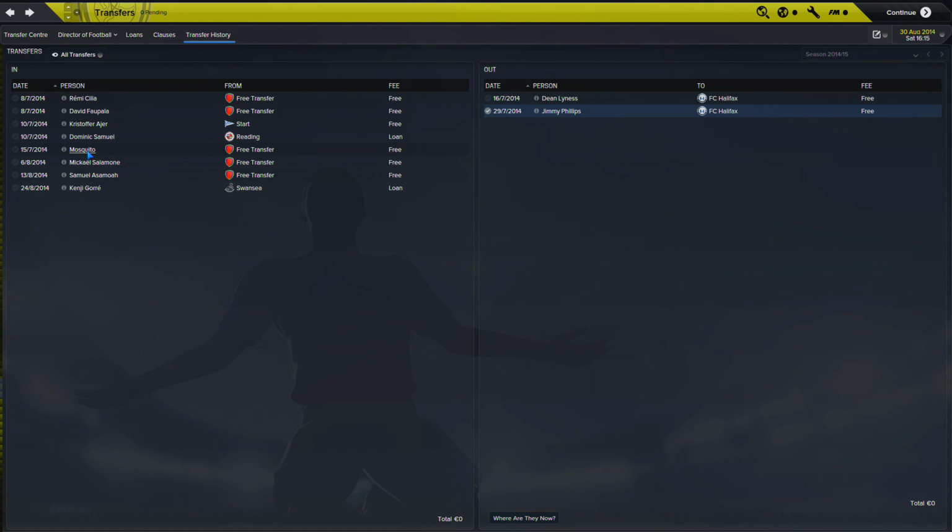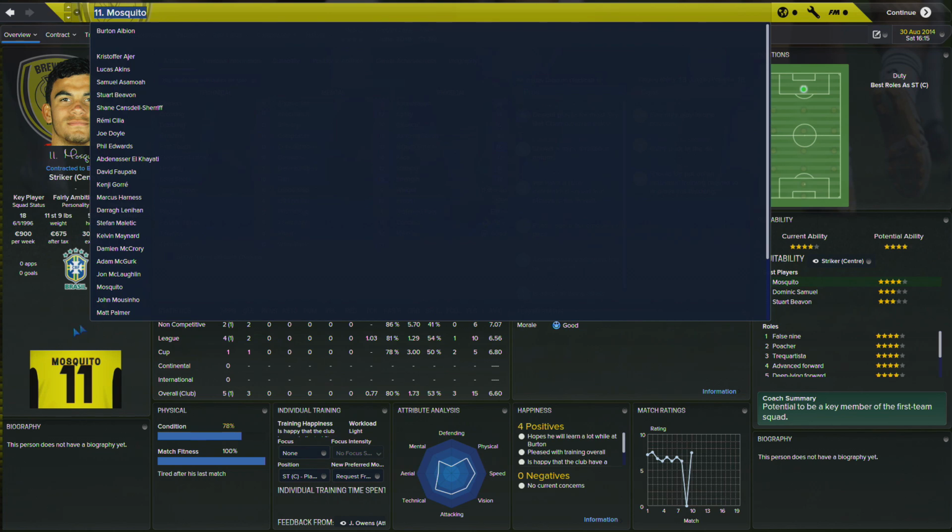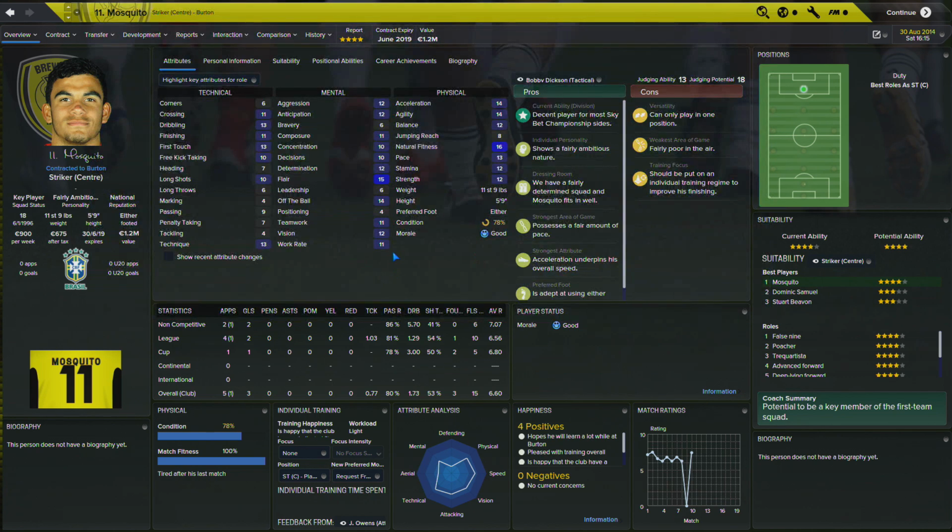Then we got this guy, Mosquito. What a name. The reason I got this guy, he's Brazilian, and I'm paying him 900 quid a week. I got him on a free, but the reason I signed this guy is because look at his name, Mosquito. It's absolutely insane. So, this guy is quite good as well. He's quick. He has some very good mentals for an 18-year-old, and some very good physicals, as well as some reasonably good technicals.